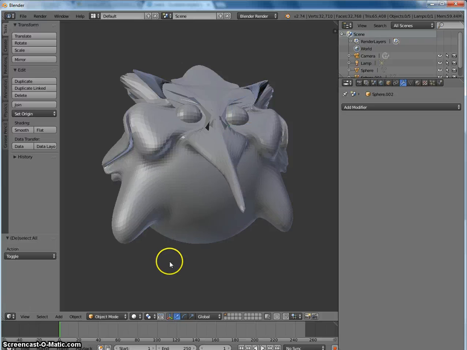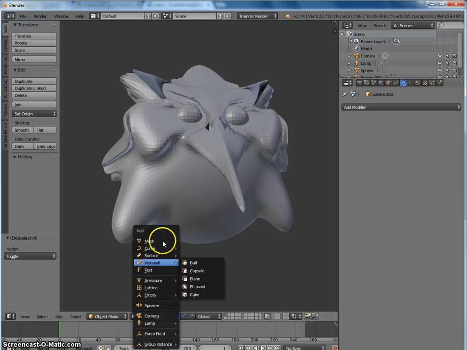So just for fun, I'm going to add a cone.